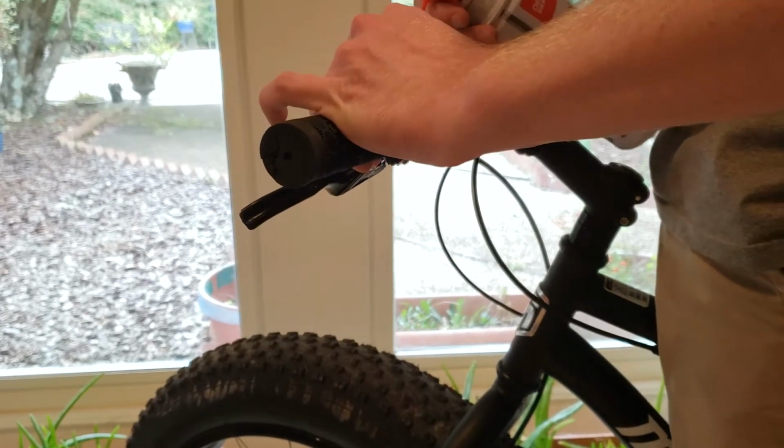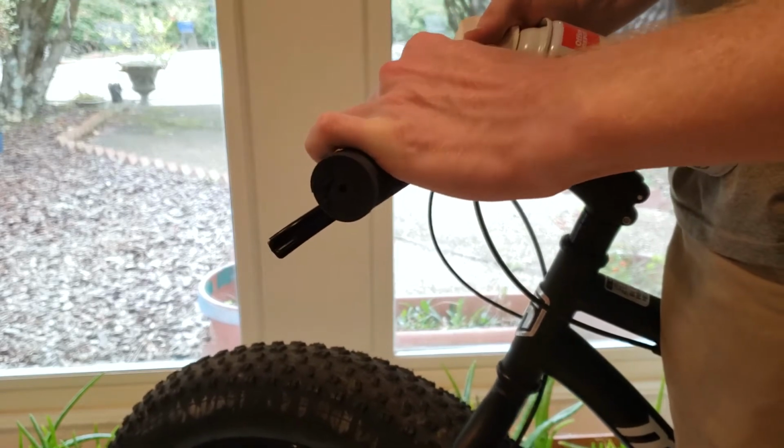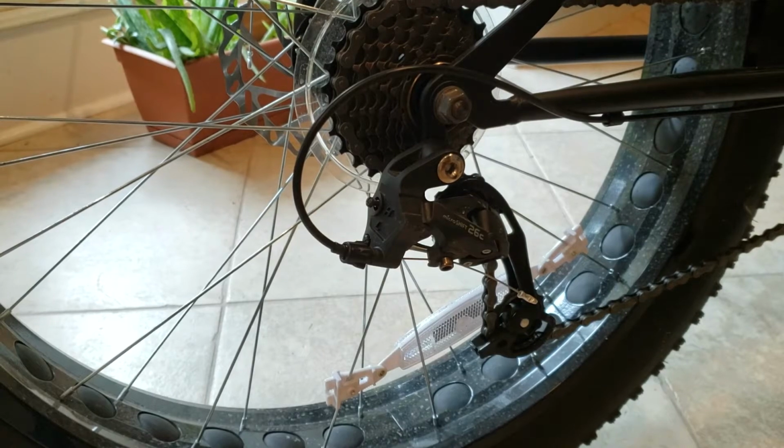Here I'm just using a little bit of canned air to remove both of these slide-on grips. I have some old lock-ons to replace these with, and for the right-hand side you'll need a longer grip anyways because of the longer distance between the brake shifting lever from the end of the handlebar.